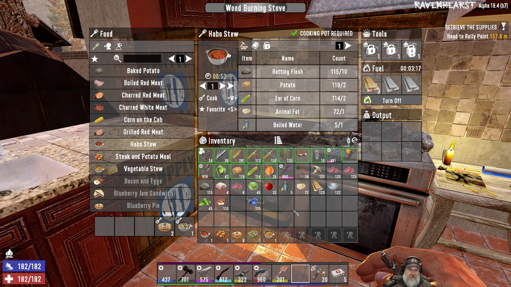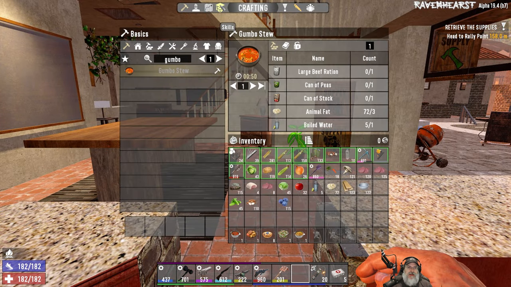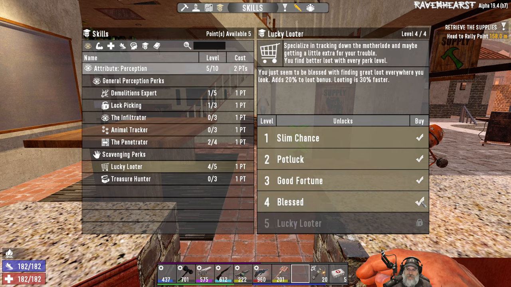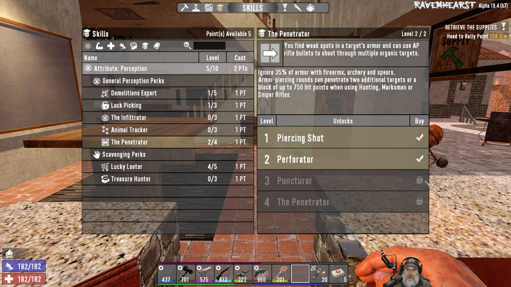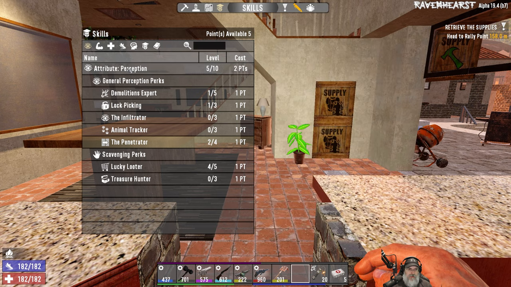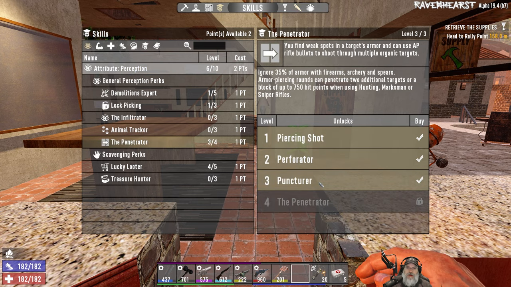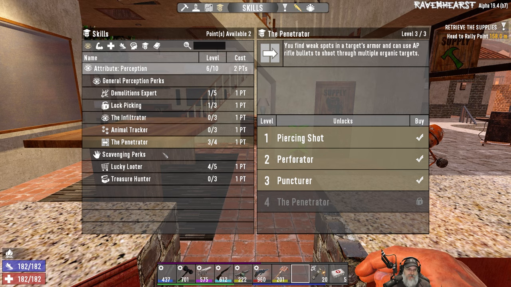Okay, so we got about 28 seconds left on that. While we're waiting for that, let's do our points. So we've got 6 points to spend, and we're halfway to the next level, which is great. We are working on perception. So what we're going to do is we can take the next level of lucky, and we need perception 6 in order to take the next level of penetrator. All right, so let's take that. And then we get that. So that's puncturer. Ignore 35% of armor. Armor-piercing rounds can penetrate 2 additional targets or block of up to 750 hit points when using hunting, marksman or sniper rifles. So that's good.